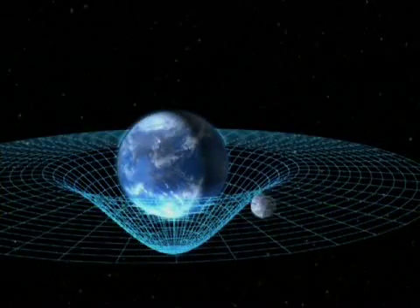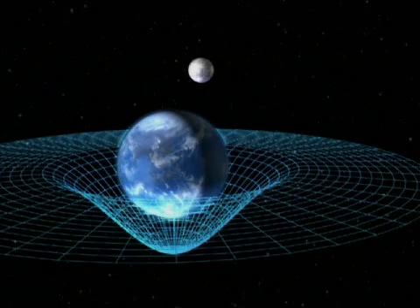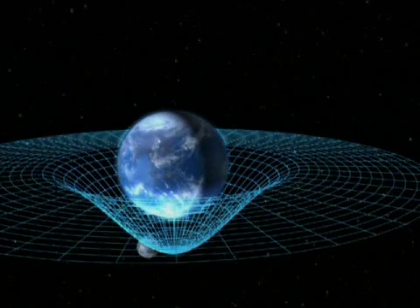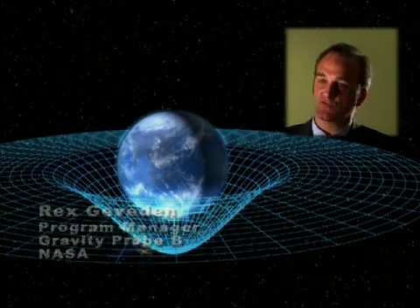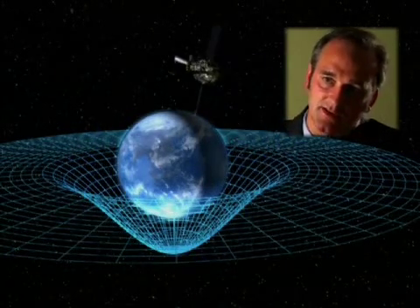Troubled by the shortcomings of the few tests of general relativity, an extremely sensitive experiment was suggested by Leonard Schiff of Stanford University, and independently also by George Pugh of the U.S. Defense Department, with a freely spinning gyroscope in a polar orbit around the Earth. The gyroscope is a small sphere surrounded by a satellite. This is the Gravity Probe B mission, where one of the four gyroscopes is freely falling about the Earth, and we adjust the spacecraft so that it flies literally around the one gyroscope. Gravity Probe B is an almost perfect space-time reference system.